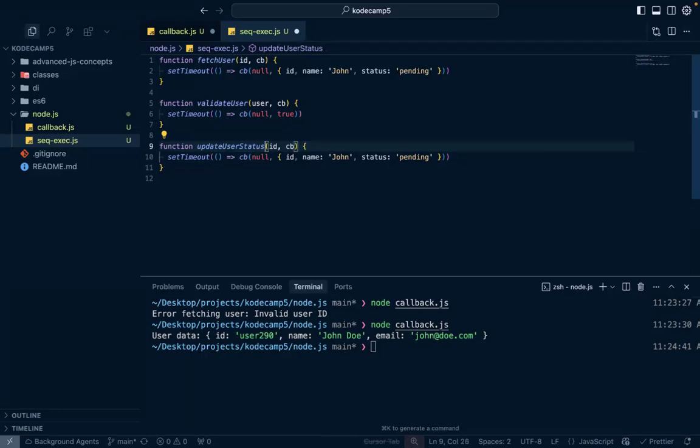This one takes in the ID of the user, the status of the user, and a callback function. The setTimeout callback function returns the callback with the first argument of null and the second, an object of ID and status, like this.